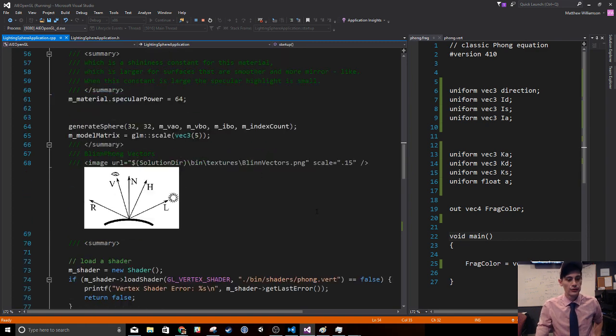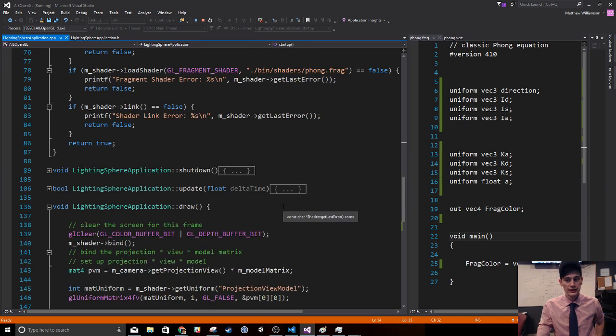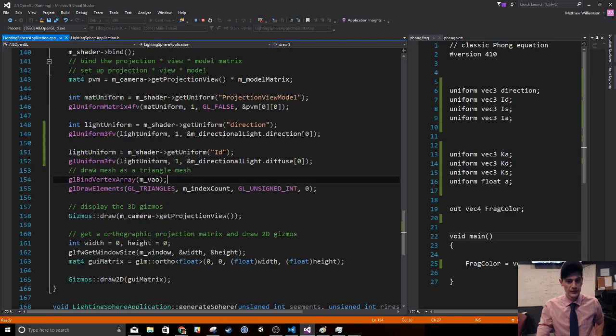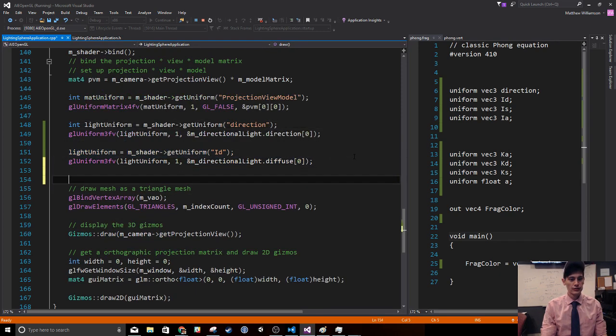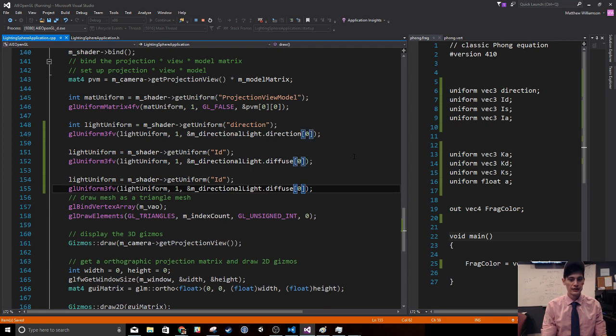All right, so what we'll do is we'll send the ambient light. We'll copy this over, bring it here, and then I think it's just ambient. So you said that no matter what, ambient is pretty much always going to be in the equation.